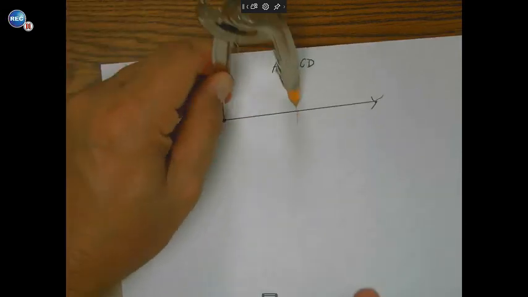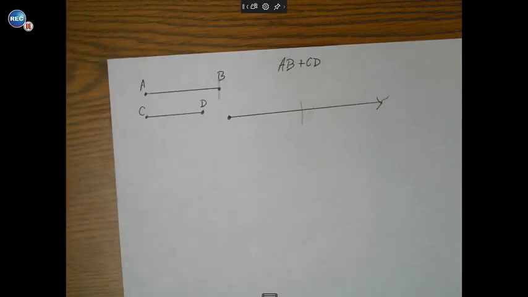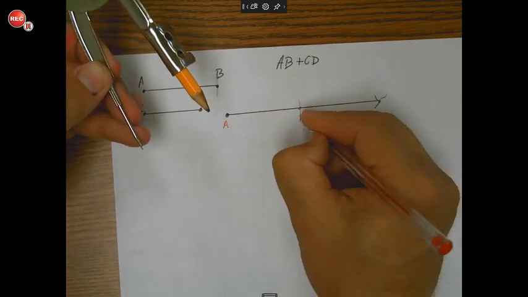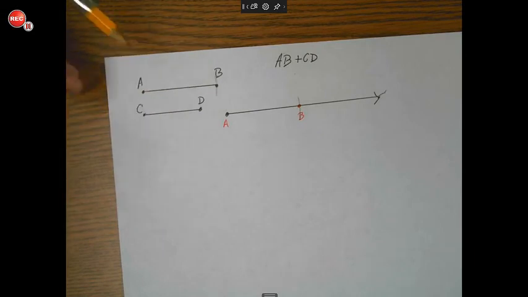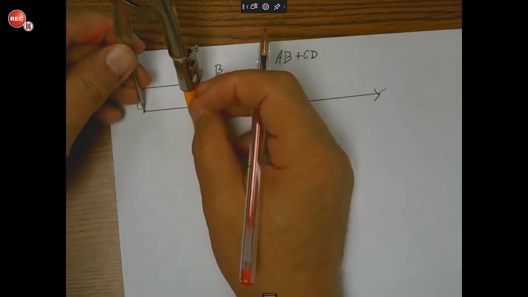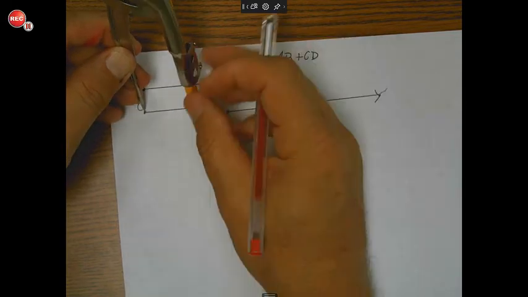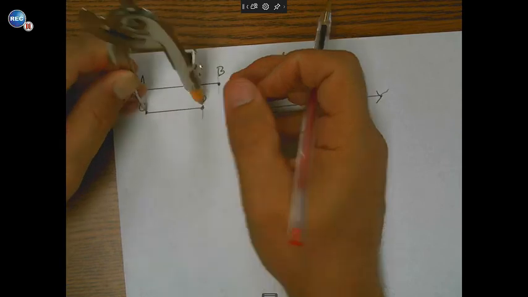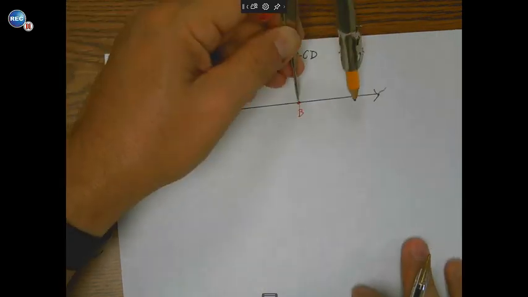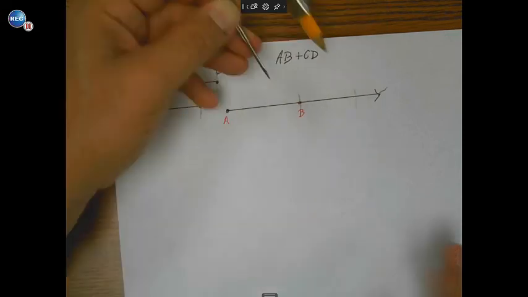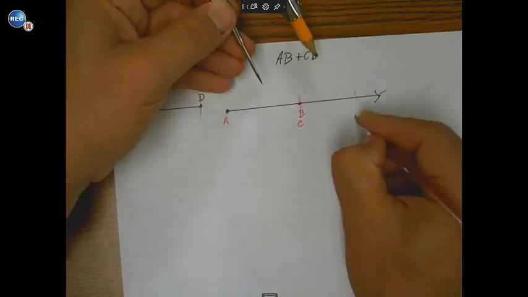Don't let the compass move on you. So there's AB. And now I'm going to go down to the CD. Right where B point was, that's where I'm going to pick up and now do CD.